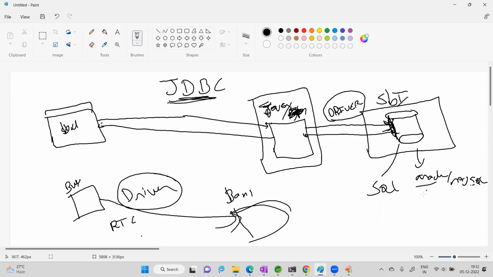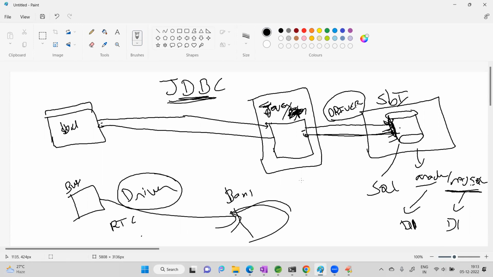If we use Oracle, a separate driver is there. For MySQL, a separate driver is there. For Sybase, Postgres, different databases, different drivers are there. That means if you are working with a database, you have to know the corresponding driver. Now we are working with MySQL, so we need those driver details to know how the Java application communicates with MySQL.